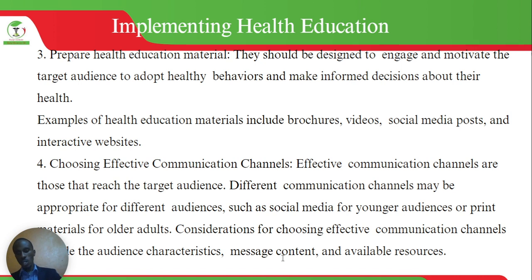Then choosing effective communication channels is step number 4 of health education, and it includes using effective communication channels that can reach the target audiences. We realize that different communication channels may be appropriate for different audiences. For example, younger audiences will prefer social media, while older people might not like social media but will benefit from print media like newspapers. So consideration of those communication channels will include audience characteristics, message content, and available resources.